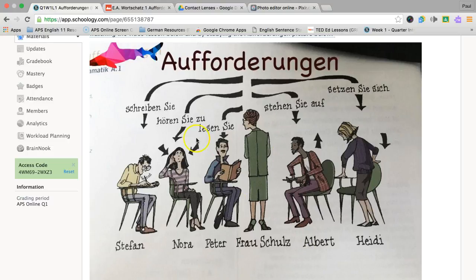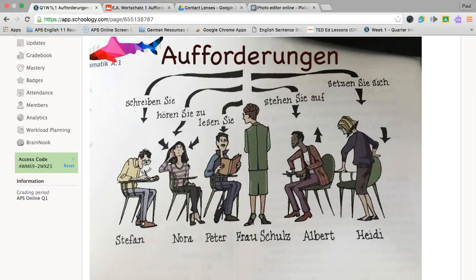One last thing I want to say is you see these two little dots here? That's called an umlaut. And that's going to come up a lot in German. What it does is it makes the letter above it much, if it's an O, it makes it much deeper. So the umlauted O here, instead of being hören, like a regular O, it's going to become hören. So it goes from O to hören Sie zu. Don't worry too much about getting it right now. I'll correct you in the lab.